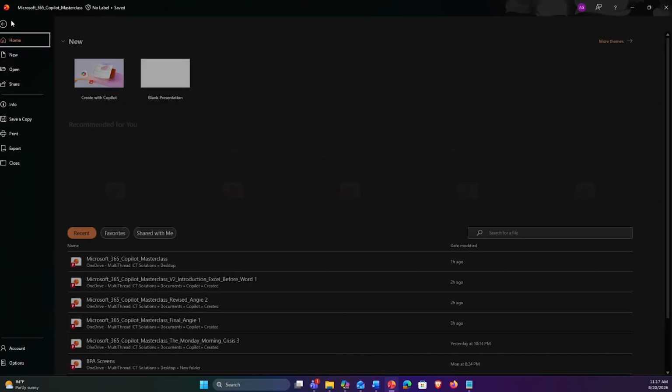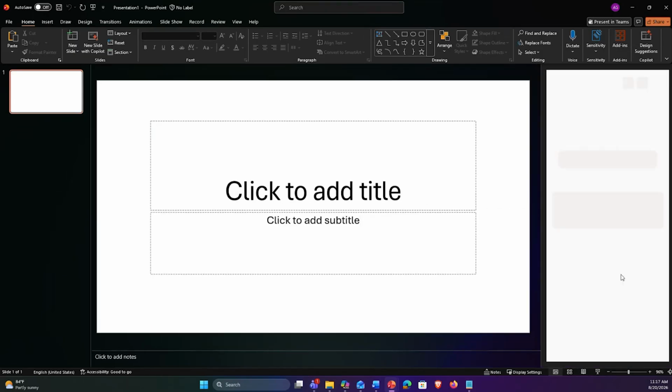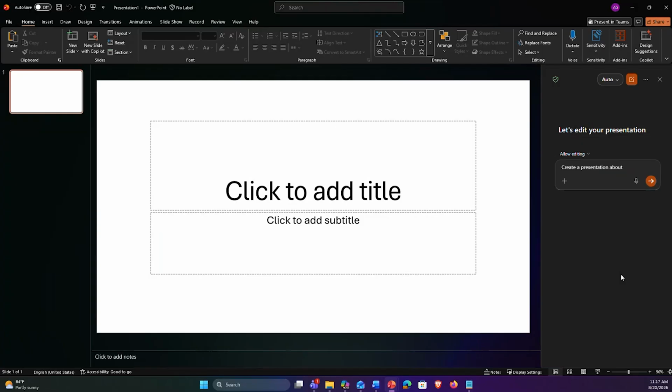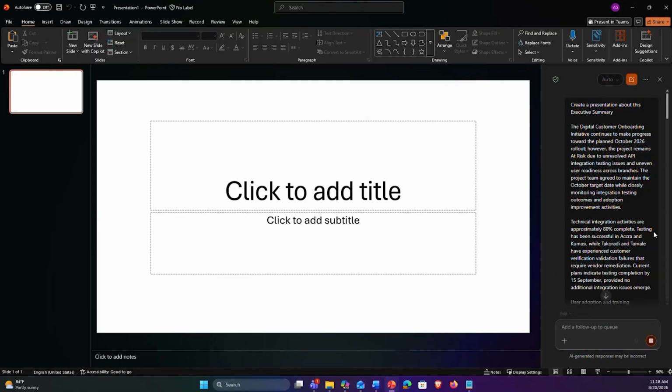So if I come to creating a new file, just to save time, I'll just do that here. Ideally, I would have converted it to a Word document so that I would have the Word document put into my Copilot PowerPoint. But I'll just do a direct copy here. So I just copied everything I said, create a presentation about, and then I have my pasted information right here.